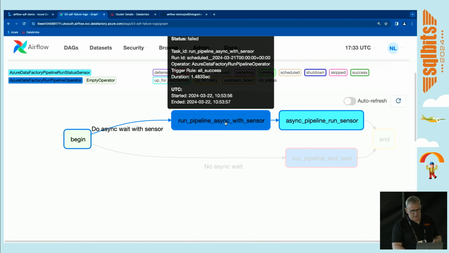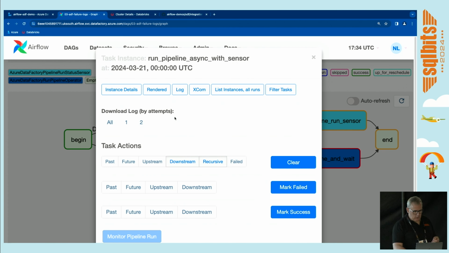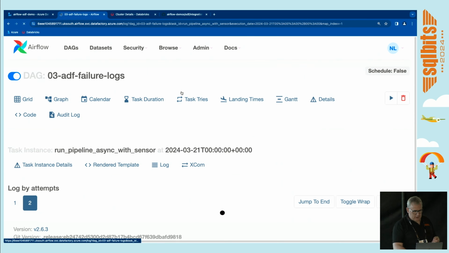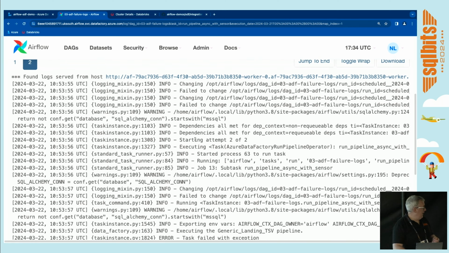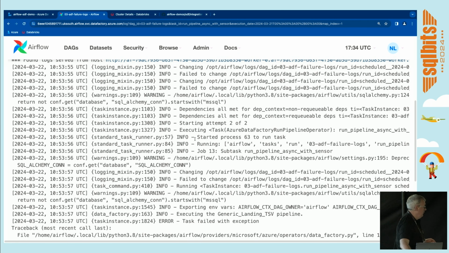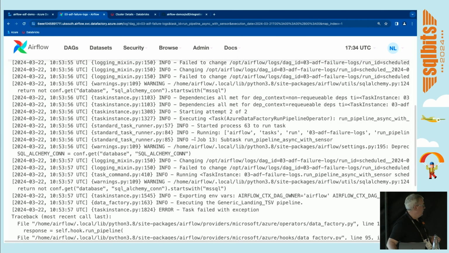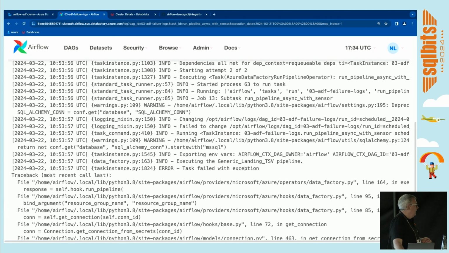But if you actually wanted to drill into this and understand what was going on, you can mouse over this and get a bit more information. If you click on it, a pop-up comes over the top, and if you go to the log, we can drill into this more. Essentially, you'll get an actual proper log. Anybody who's used to reading Python logs from Spark or something like that would be able to get into this and understand what's going on.